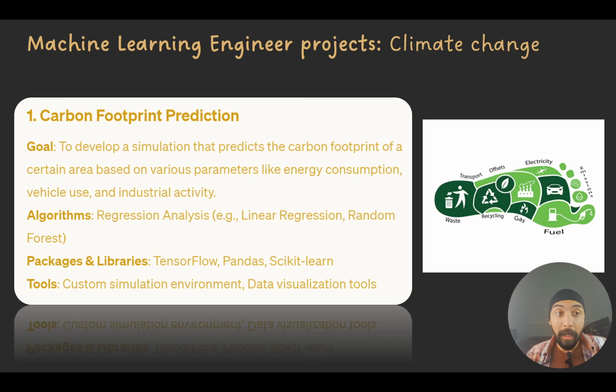One is carbon footprint prediction, to develop a simulation that predicts the carbon footprint of a certain area based on various parameters such as energy consumption, vehicle usage, and industrial activity. Regression analysis and general machine learning algorithms can be used here. You would have to create a custom simulation environment, and you can reduce the scope of this project as well, and really focus on the machine learning part of it if you're specifically looking to explore that.